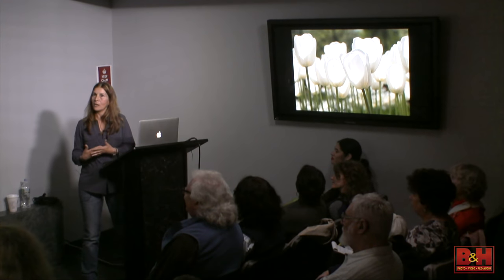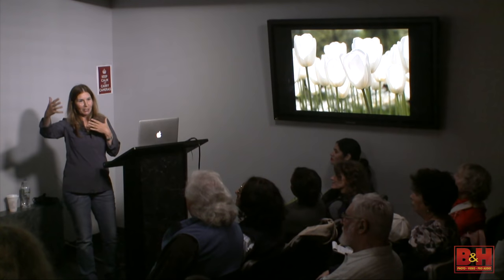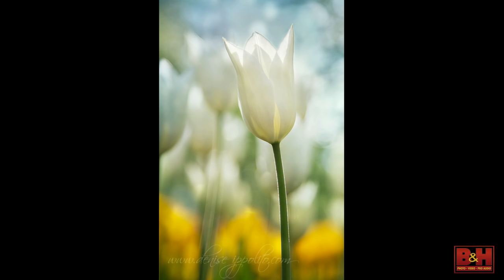When working with flowers like tulips, I love to shoot them backlit — putting them between me and the light source so they can just be like illuminated globes. These are all from Keukenhof. You see the specular highlights, the rim lighting — I just love that. Just because it's the opposite of where you think you should be photographing doesn't mean it is. I love this one that looked like a flame — having that light and making it look illuminated was even more special.